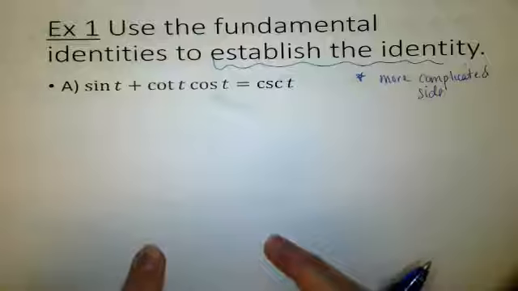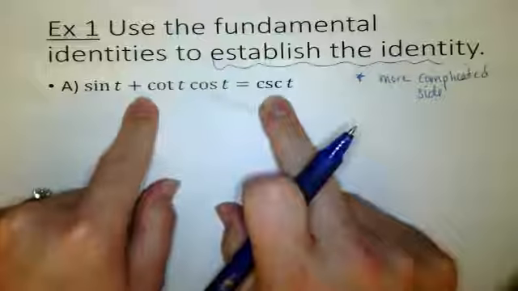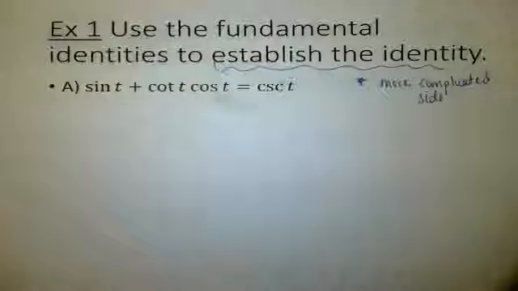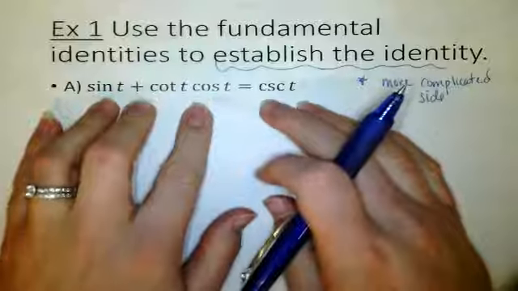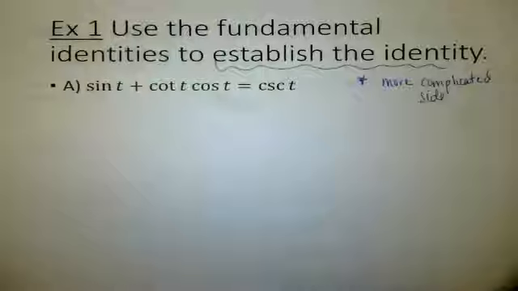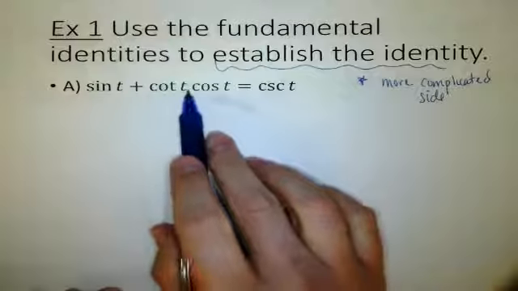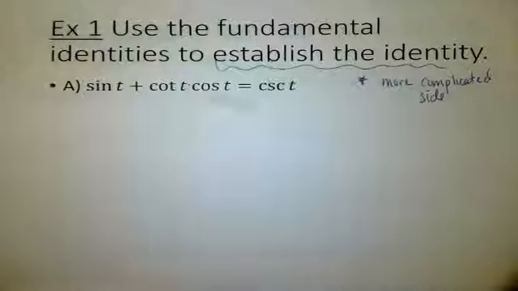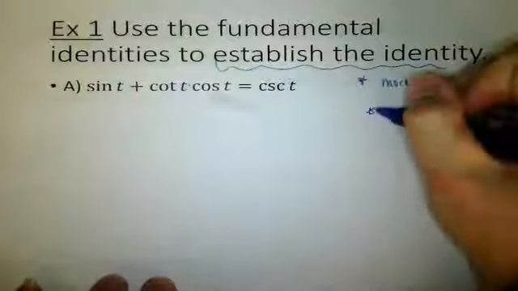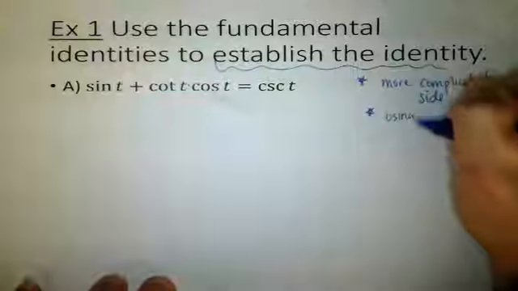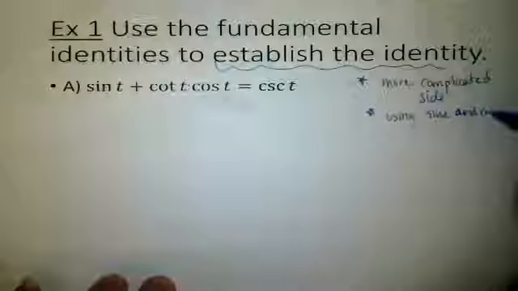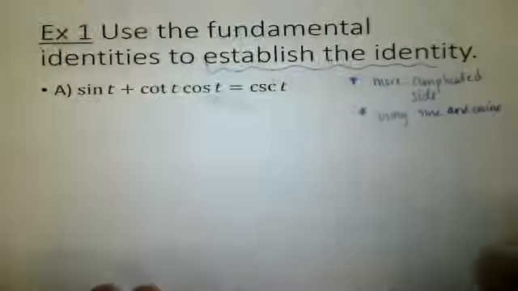Checking for balance. We want to prove that these two things are in fact equal. Now, we could do it graphically. You could type this into your calculator and see that they are graphically equal. The left side is graphically the same as the right side. These two, cotangent t times cosine. That's a good question. They are right next to each other. That is a product. All right. So one method that we have is to rewrite using sine and cosine.